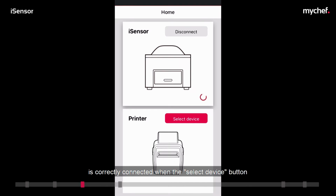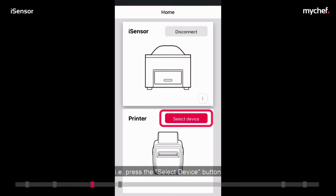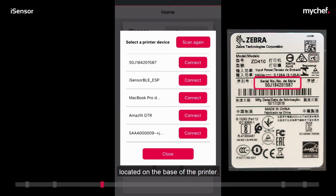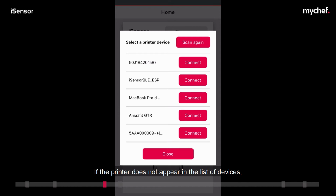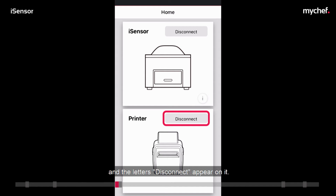You will know that the packaging machine is correctly connected when the Select Device button turns gray and the letters Disconnect appear in it. To connect the printer, follow the same steps, i.e., press the Select Device button and look for the printer. A combination of numbers and letters will appear in the list. This is the printer's serial number. If you're not sure which one it is, check the number on the label located on the base of the printer. If the printer does not appear in the list of devices, make sure that it is turned on and click on the Scan Again button. Once it has appeared, connect it by pressing the Connect button. You will know that the printer is correctly connected when the Select Device button turns gray and the letters Disconnect appear on it.